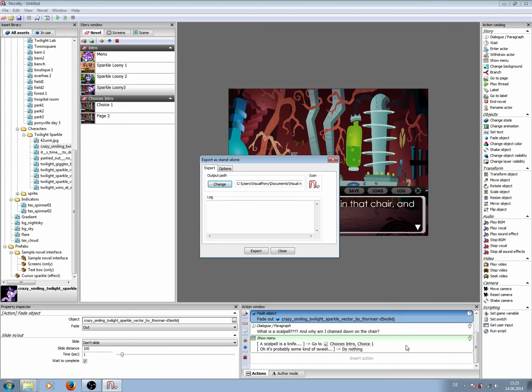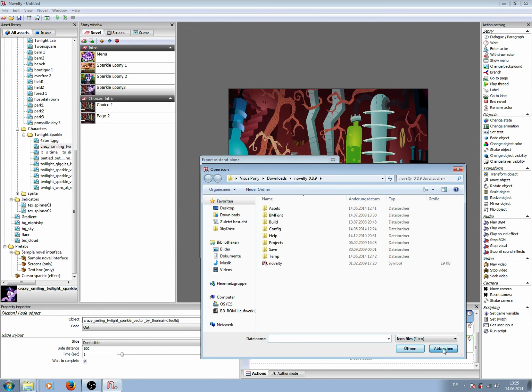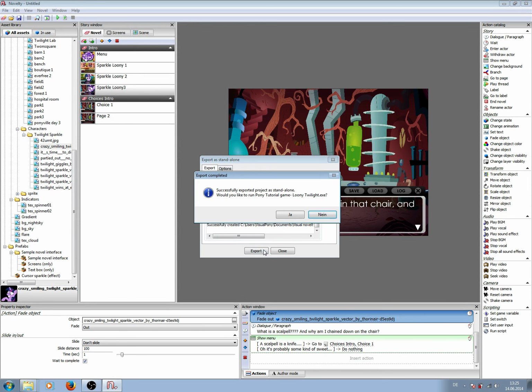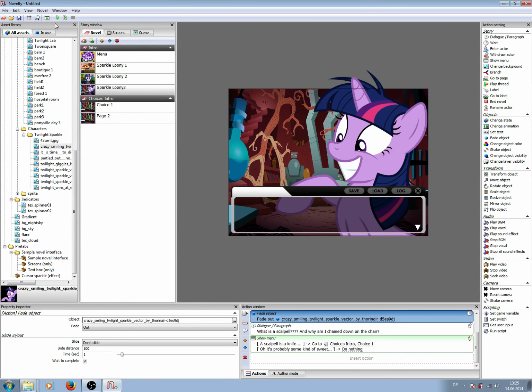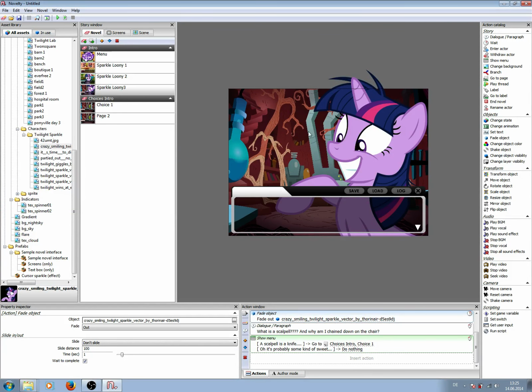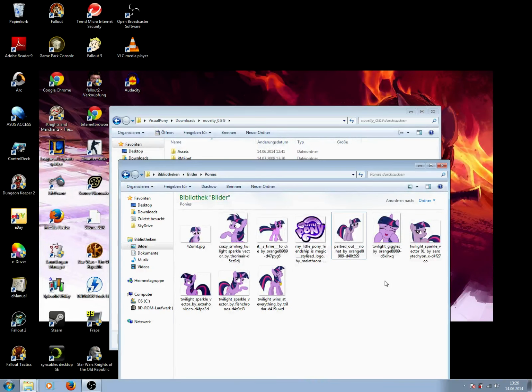And now I go to Save, Options, Compile Content, Copy Video Files. Yeah, it has only 2 languages available, default and Svenska. And now you could also put a custom icon in there if you have a custom icon you want to use. And now I press Export. Now it's exported. It's asking me if I want to run it. No, not right now. First I'll save this thing. Yes, of course, in my projects folder. And close all of this up.